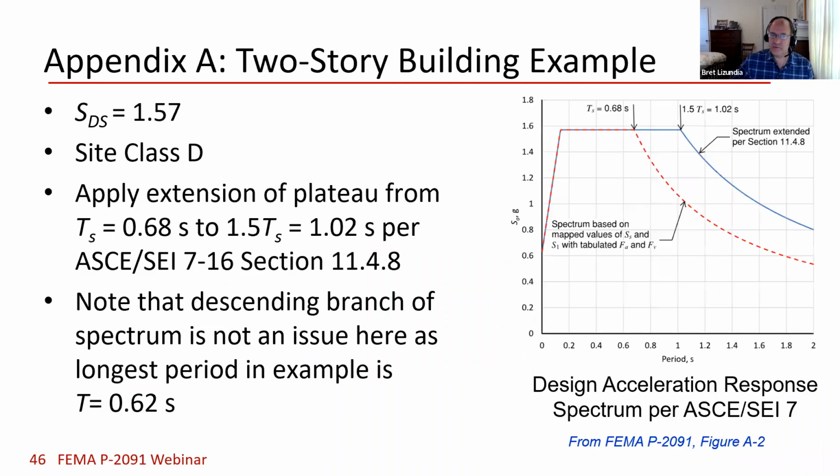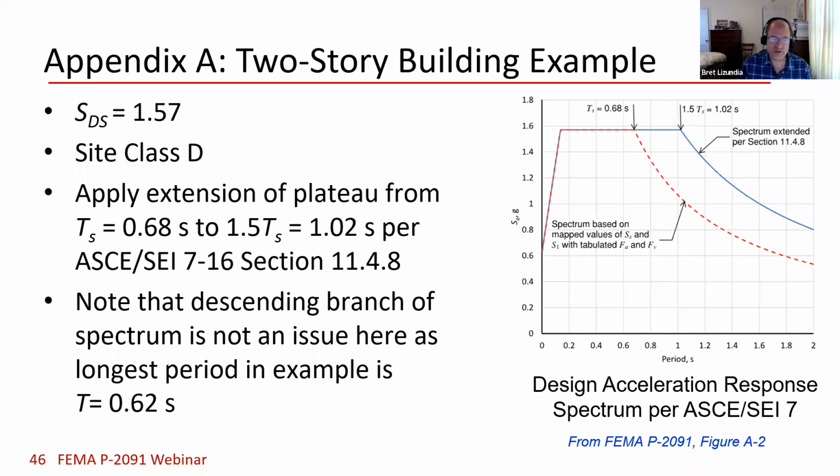So this building is in a pretty high seismic zone, with an SDS value of 1.57. It's on site class D. Many of you who've used ASCE 7 have probably learned the joys of what happens if you're on site class D or E and trying to interpret the building code provisions, which have now gone through 3 supplements to deal with the challenges of interpreting section 11.4.8. This was written while that was happening, and I don't think supplements 2 and 3 existed when we were writing this, but there is an increase when you're on site class D.